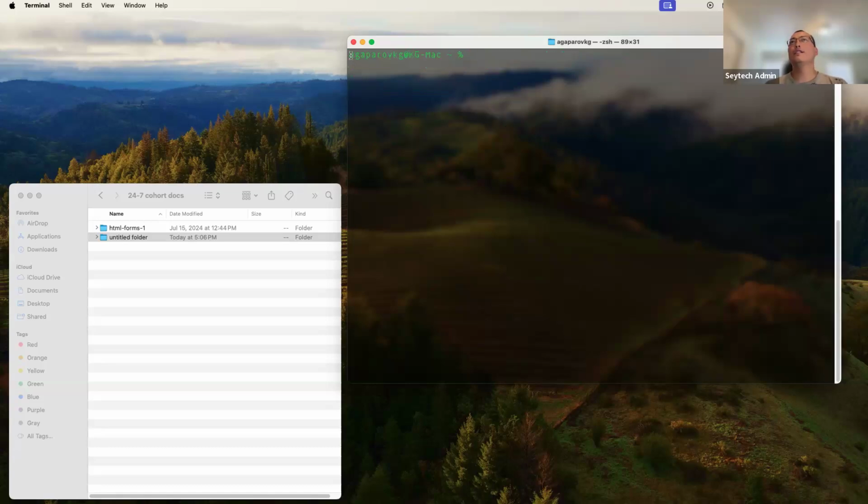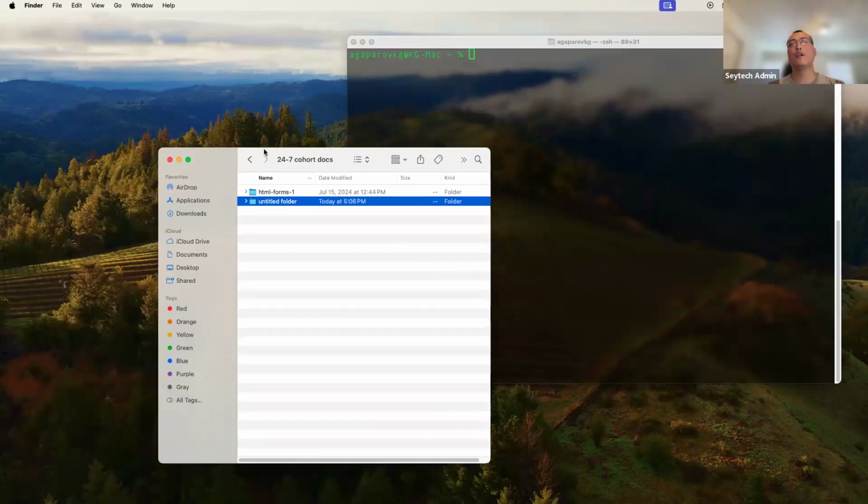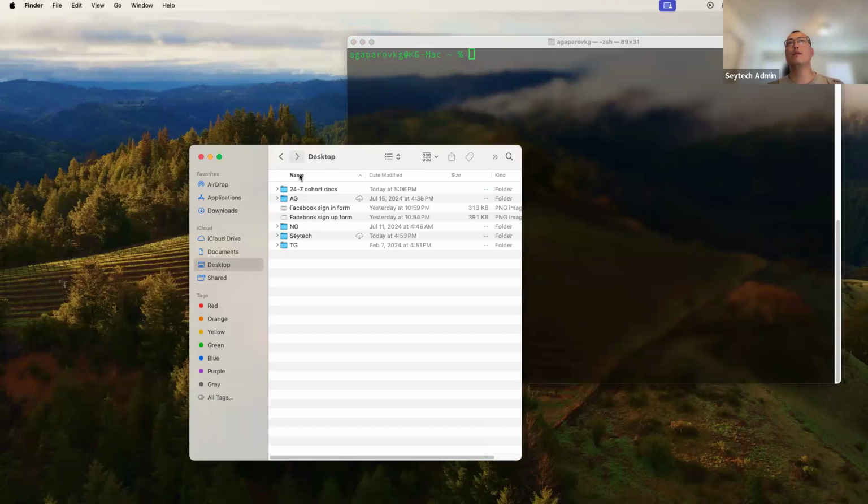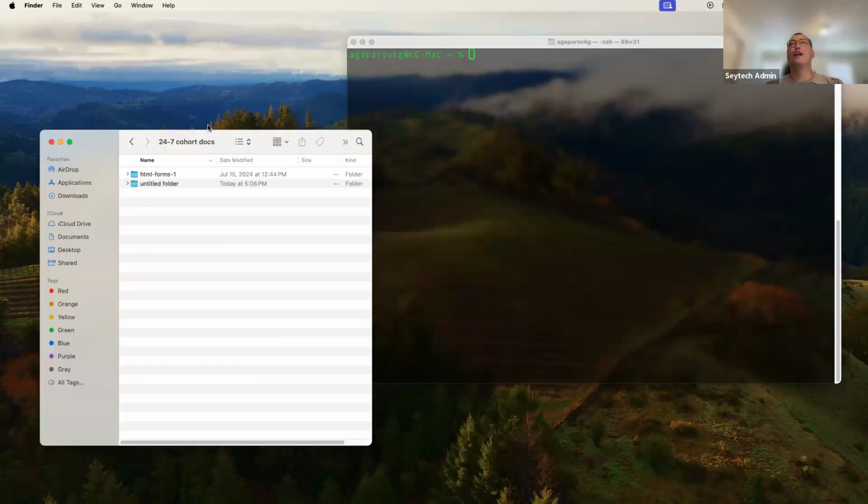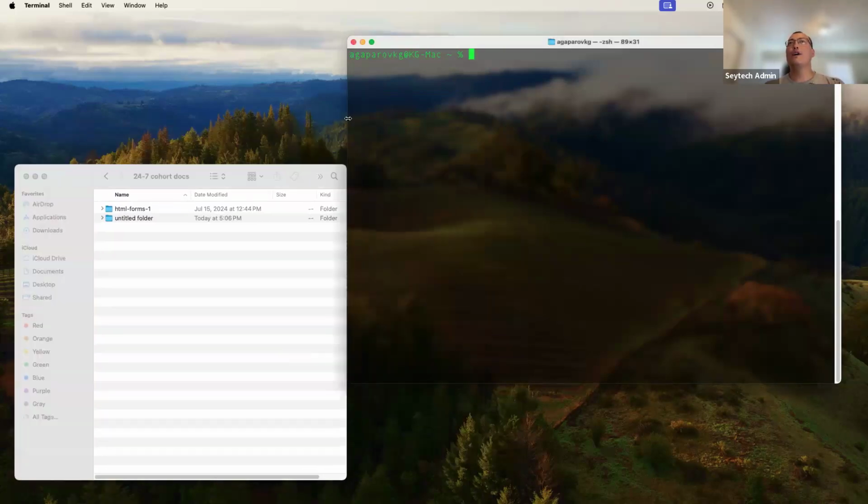This doesn't tell me where I am located, like which folder name or where the parent is. Our command to figure out that path is pwd, print working directory. Where am I right now? It will tell us where we are located.